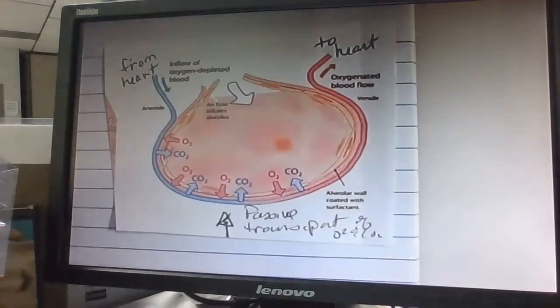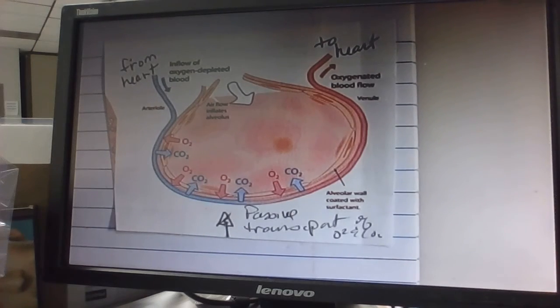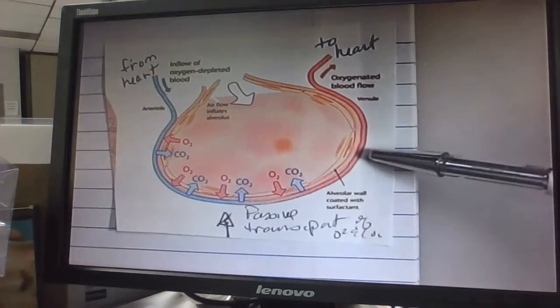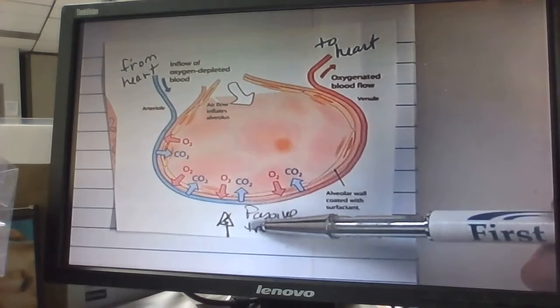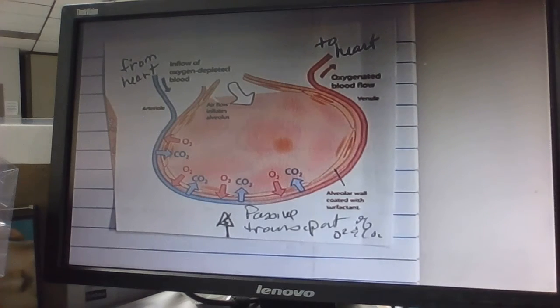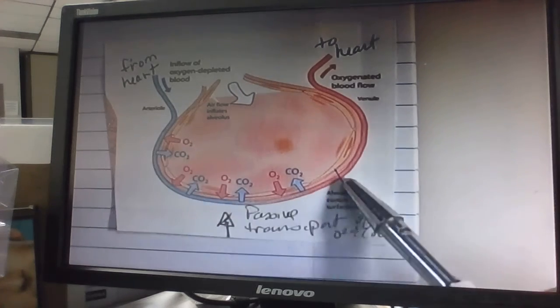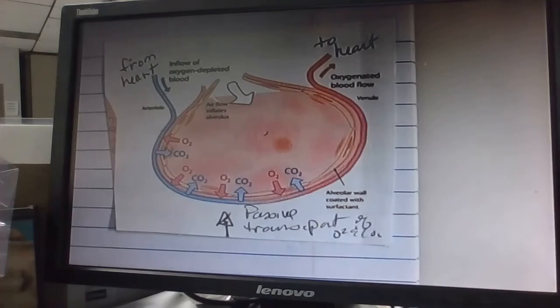So when you inhale, there's like 28% oxygen in our atmospheric air. So there's more in the air that we breathe than that's in your blood. So it's going to move into your blood. Carbon dioxide, I think, is like 0.3%, something like that, in the air that we breathe. So there's a lot more in our blood than in the air that we breathe, so it moves into your alveoli.